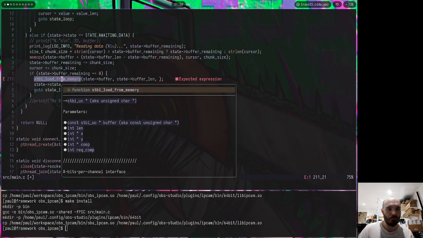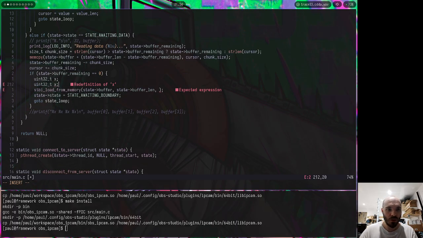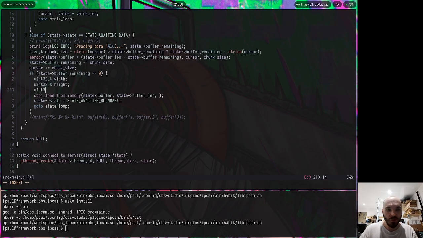Oh, you can provide the desired channels. It's interesting. So here I should be able to do uint32_t x, y. So actually it's going to be width, height, uint32_t channels. And here I can say width, height, channels. I'm expecting 3 in this instance.